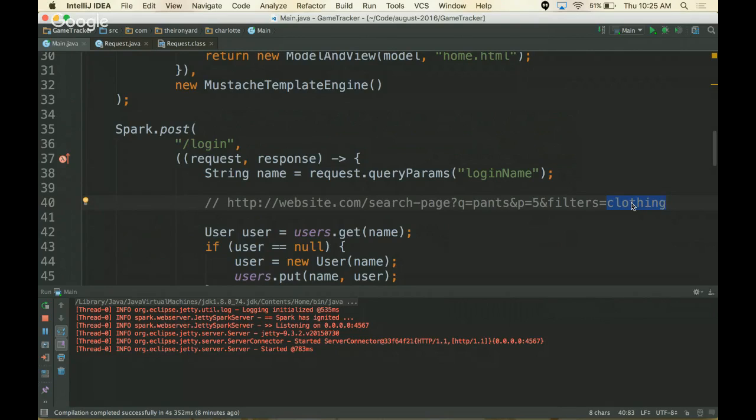And try to apply that, like, if I would search for the parameters of username and password, is that how it applies? Well, the way it's more directly applicable is that on line 38, we have request.queryParams login name. But we never really had anything like that in the URL. That's because we posted the login name through our form. Post requests, it's not in the URL like this.